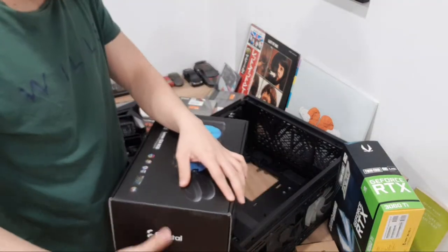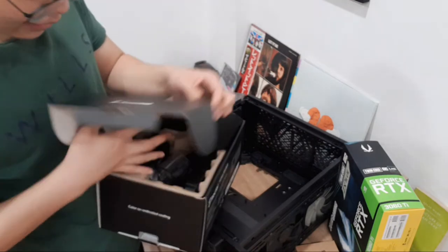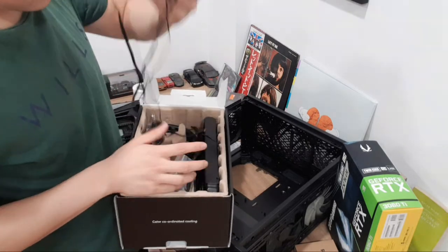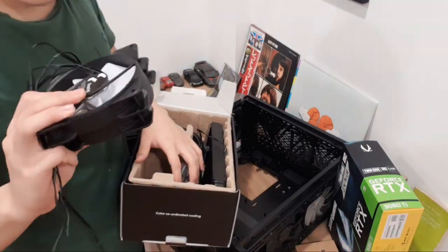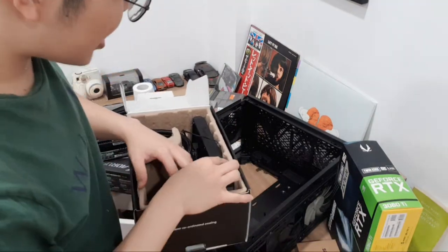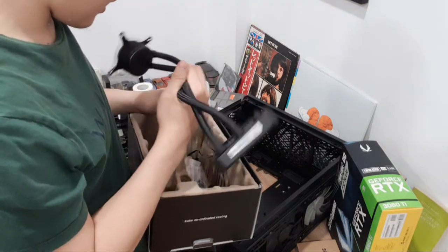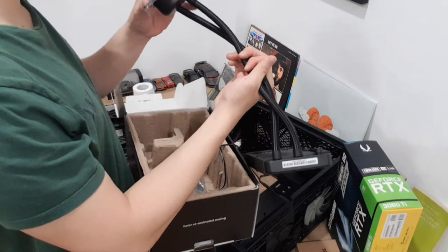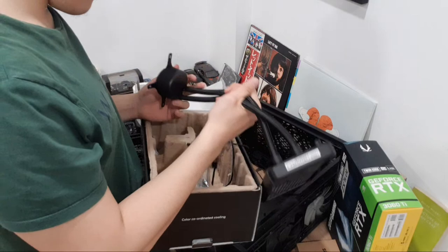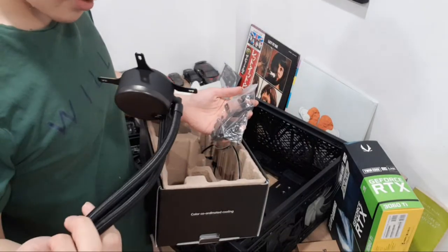So we got the Lumen. I really like the Lumen, by the way. It's a very nice all-in-one CPU cooler. We got two Fractal Lumen fans. What's this called? These are Aspect fans, which have RGB on them. I don't really care about RGB, but you might. And then we've got the CPU cooler itself. It's oxidized a little bit, but it's not too bad, so it's fine. And then we have the mounting hardware on top of that.